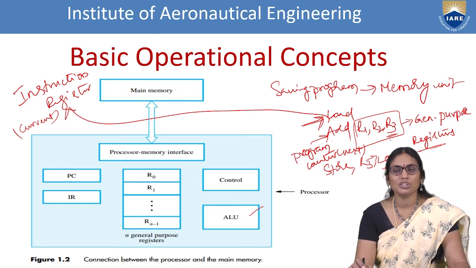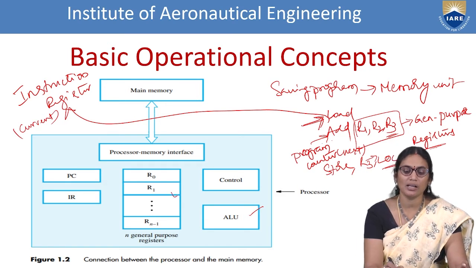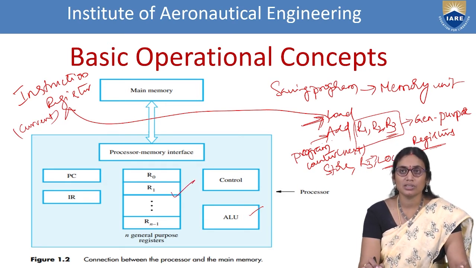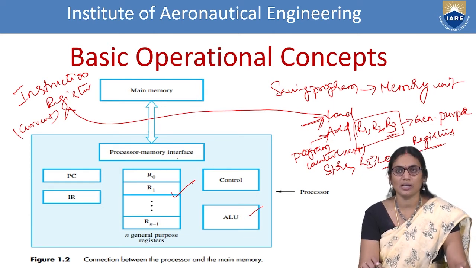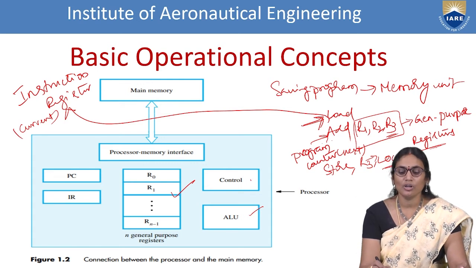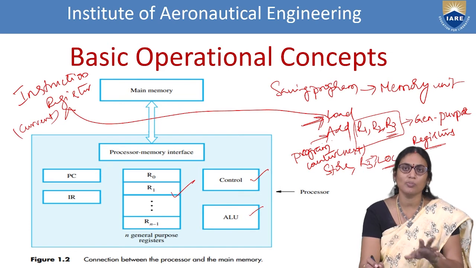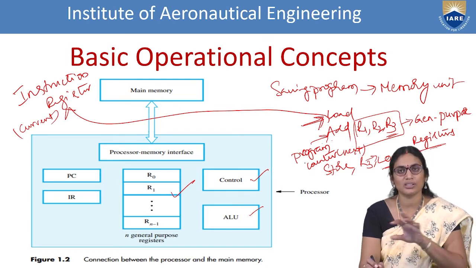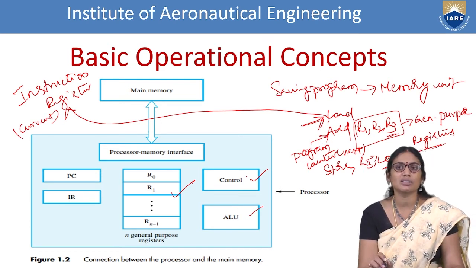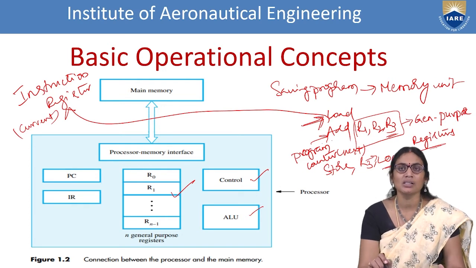The temporary operations which have been performed by means of temporary locations, those have been maintained in general purpose registers. And the data which is fetched from memory is loaded through the processor memory interface. And the next one is the control unit, which keeps track of all the operations to navigate properly, to connect properly, or to execute properly. The control unit is taking care. These are the things which have been considered.